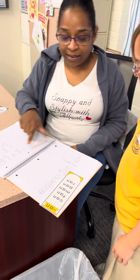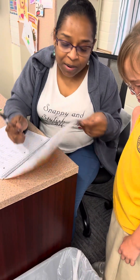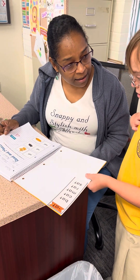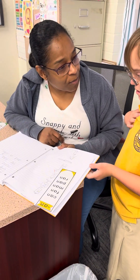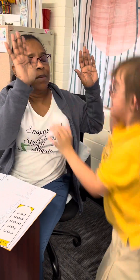So you're going to practice these with mommy, okay? You're going to show mommy how you can read the "an" family words and the "at" family words. All right. And later we will do some more, yes? We're going to do some more because Nova is learning to read. Give me five!